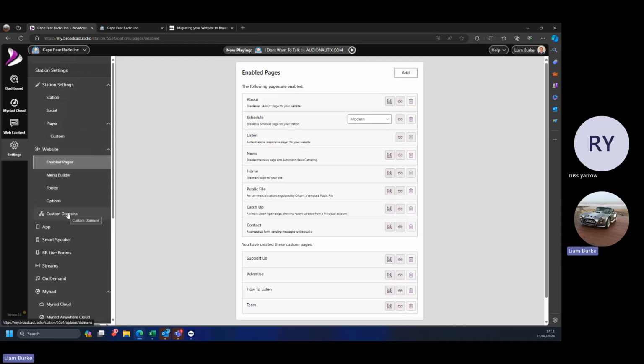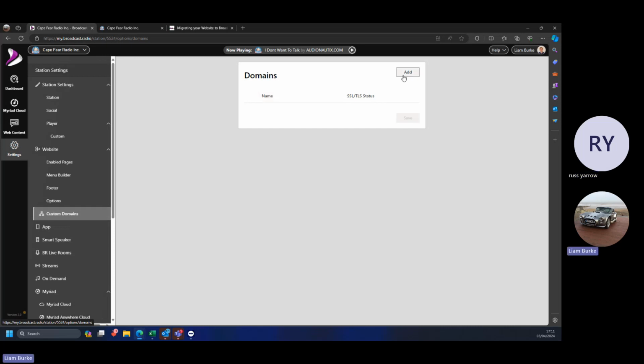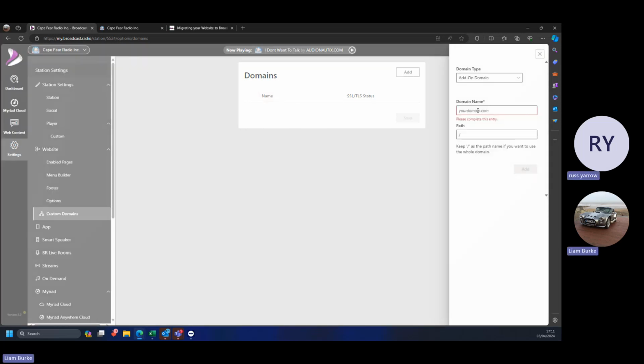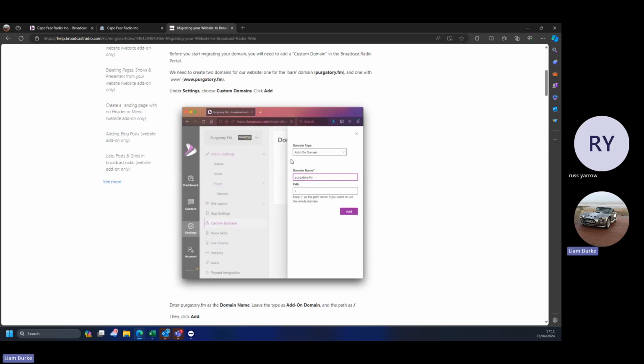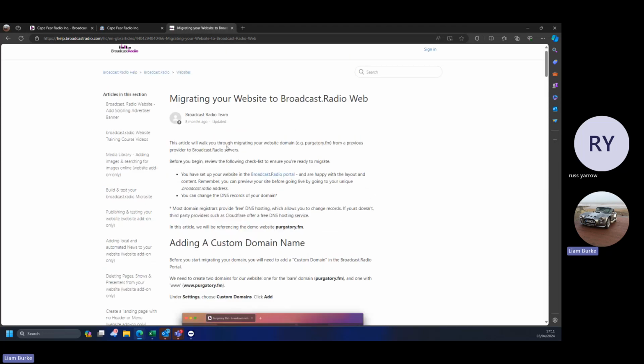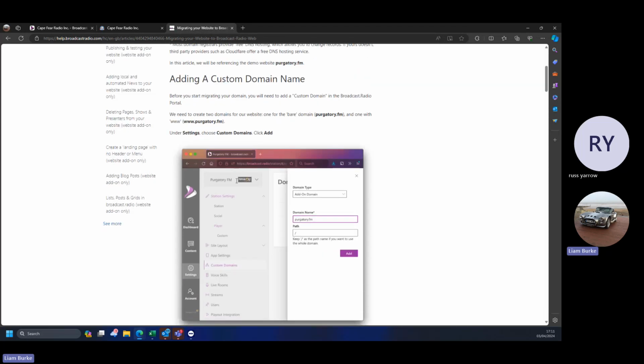So you go to custom domain, and then in here, click add, and you type in the domain that you own, well, capefairradio.com or whatever it is, right? And click add, and that does this end of the system, which is okay. It now thinks it knows to respond to capefairradio.com, but you also have to update the DNS at the other end. So this document I've just got up here sort of walks you through the process.